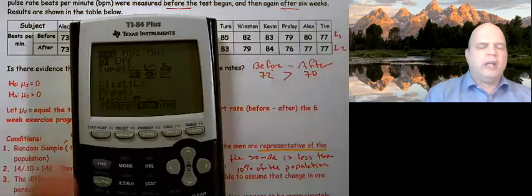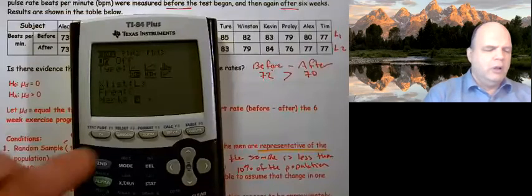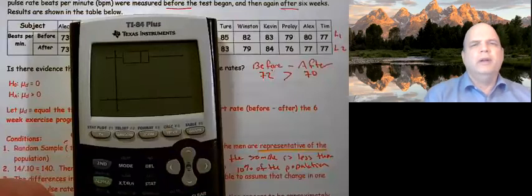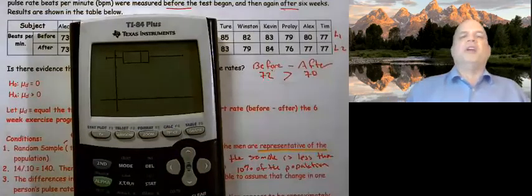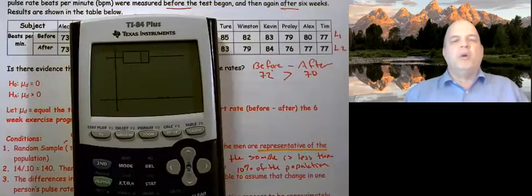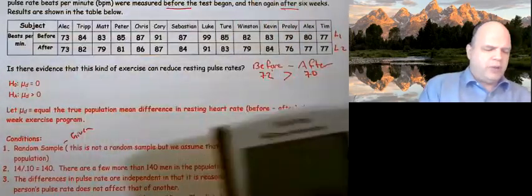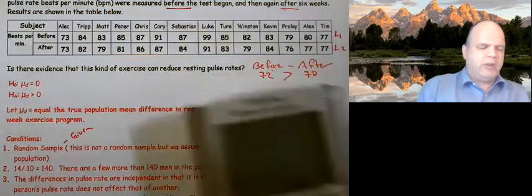Now, every now and then, the calculator freezes up like this, and you're going to press clear. And then zoom 9. And there it goes. Now, we have this data, and it's not particularly symmetric, but because it's College Board, we're going to say there are no outliers, and we're going to state that it is symmetric enough.